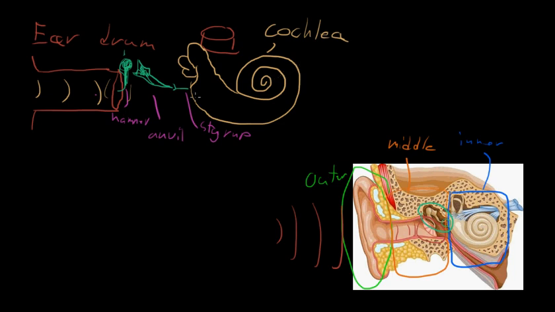But this is filled with fluid, so I'll just use blue for fluid. And fluid conducts sound and vibration better than air does. So the whole point of this apparatus is sort of to turn the air vibrations into water vibrations. And then it's covered in little tiny hairs, not even like the hair on your arm, just tiny, tiny microscopic hairs all the way through this. And I'm going to zoom in on some of this. I'm just going to say, this or this is what I'm zooming in on.